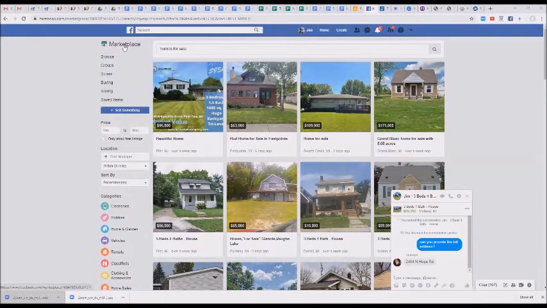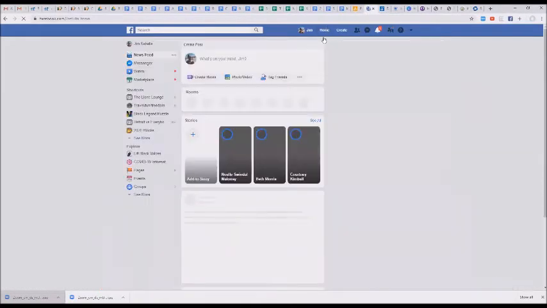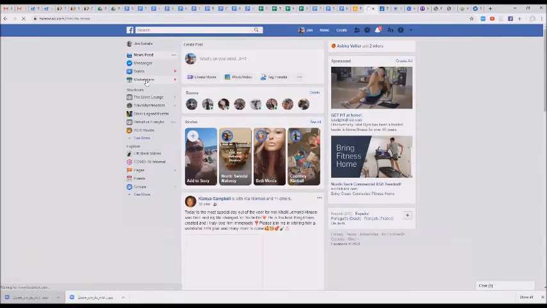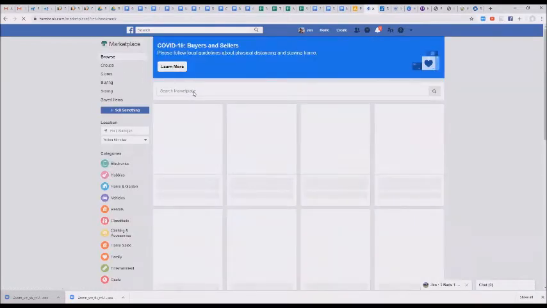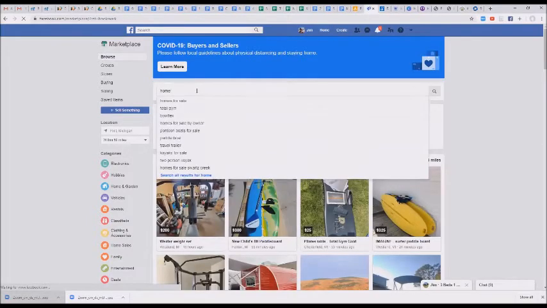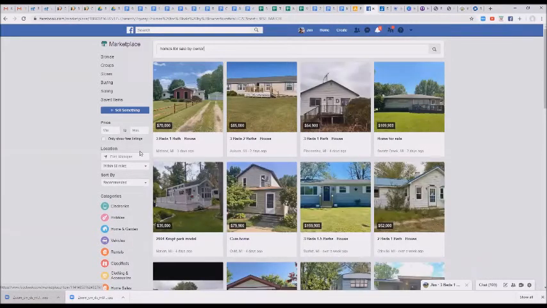From here, you would go in. I'm just going to start you off here, how I got access to it. Click on Marketplace here. From here, you're going to type in homes for sale by owner. Doesn't mean they're all going to be by owner, okay? Also, this is the section, location, is where you want to prospect. So make sure you put in your prospecting location of where you want to prospect. You can prospect anywhere you want, okay?